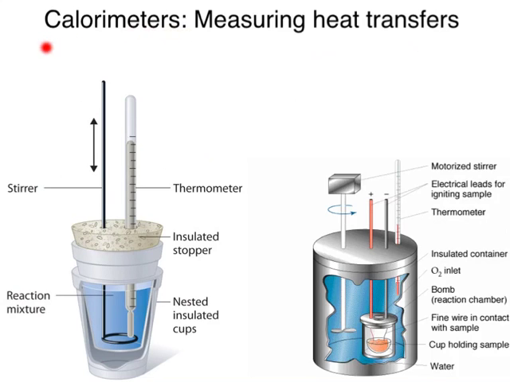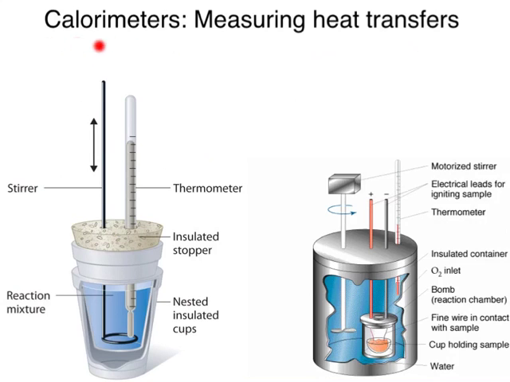Now, calorimeter comes from the two words calorie meter. Now, the definition of the word calorie is the amount of energy it takes to raise 1 gram of water by 1 degree Celsius. That's what a calorie is. You've heard that word before, I'm sure you have, but that's the actual definition of what a calorie is. Now, unfortunately, calories are not the units that we use to represent energy transfers anymore. We use joules.